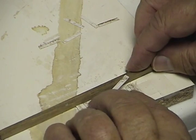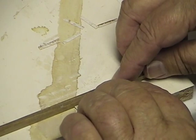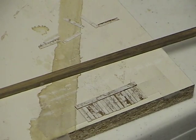And I line it up by taking a larger piece of wood and holding it against my other pieces, then pushing that flush up against that. And that way I get a nice straight edge. You don't want this to be crooked. So just spend a little bit of time getting it just as nicely as you can.